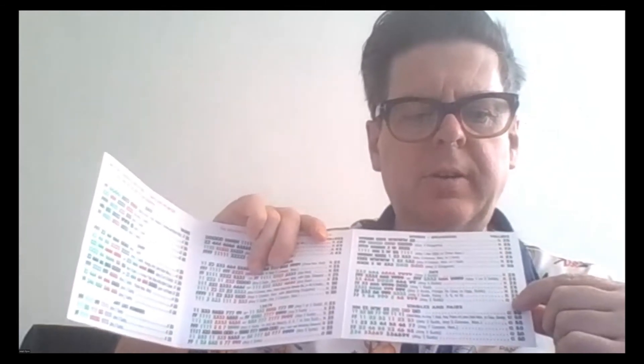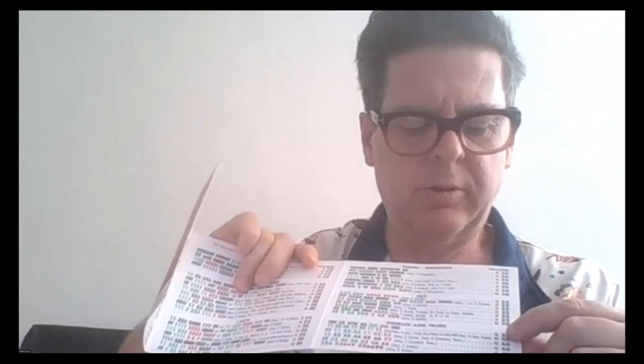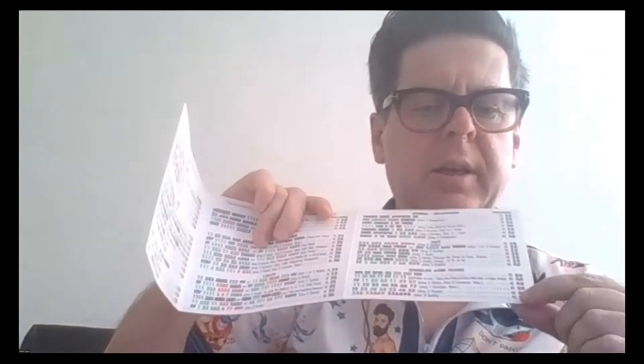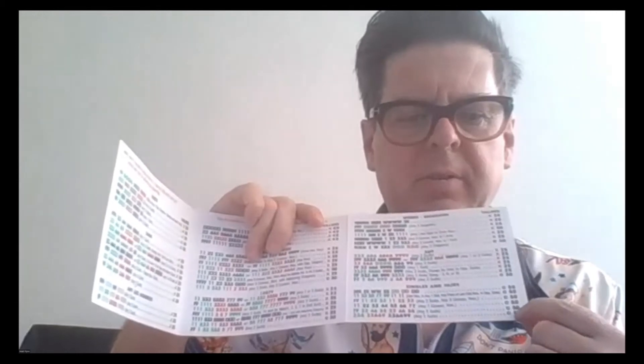Some of the sequences are only closed, and you'll see a C next to those. They're worth a bit more points — or more money if you're playing for money. The singles and pairs are all only closed sets because you can't create a pong, a kong, a quint, or a sextet with any of those sequences, so by definition they are closed.